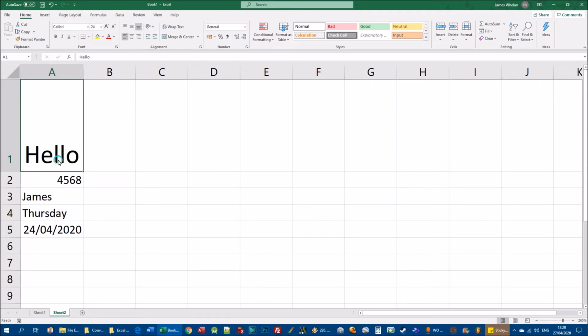So what these will do is they will align content relative to the cell. And by relative to the cell, I mean at the moment this is bottom aligned. Hello appears at the bottom of the cell, and you can see that the bottom align option is already set because it's highlighted, and the left button means that it's left aligned to the cell. We saw that text and numbers were right aligned or left aligned by default. Text is left aligned by default.